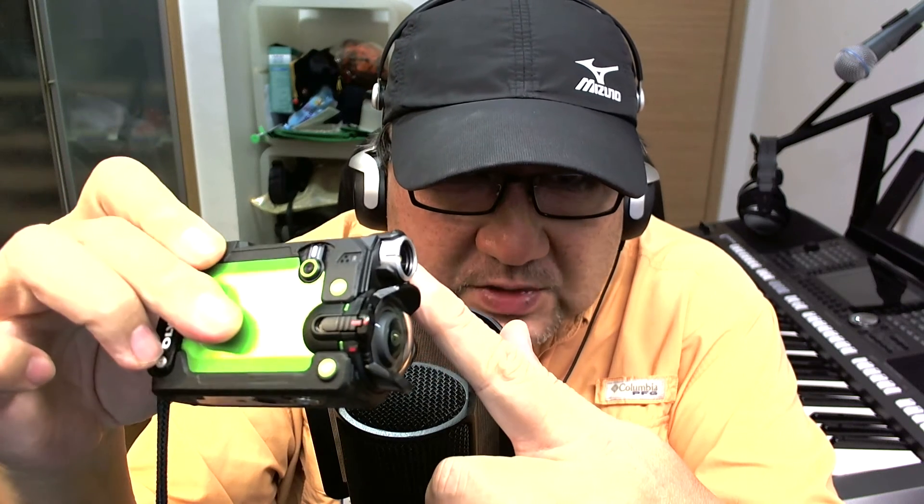This is a very interesting action cam. As you can see, it is unlike the usual typical design that you usually see. It has, of course, a very super wide view lens right here, a built-in 60-lumen LED light, and interestingly it also has a built-in LCD screen — a very small one, very low resolution, but enough for navigating through your menu.